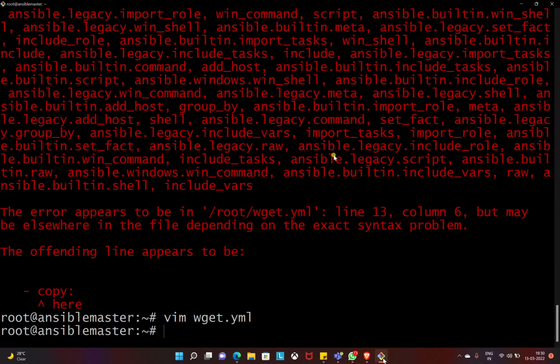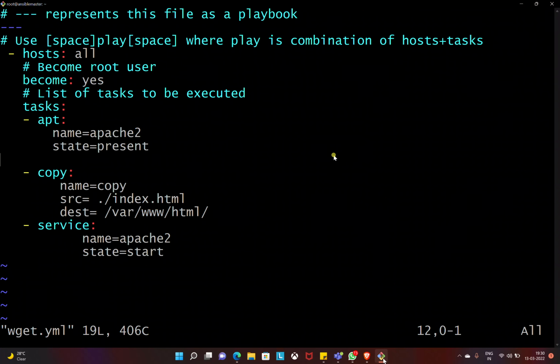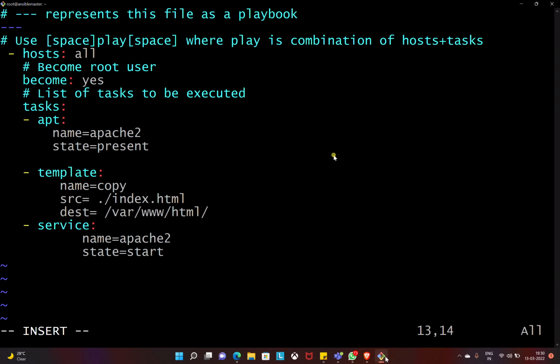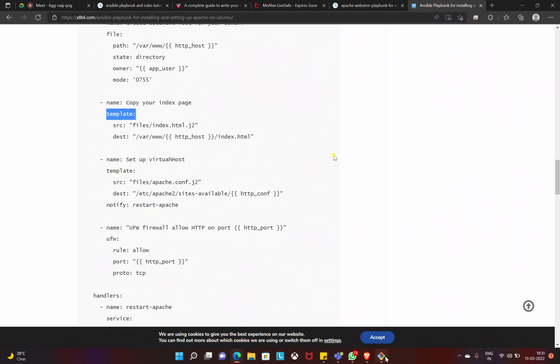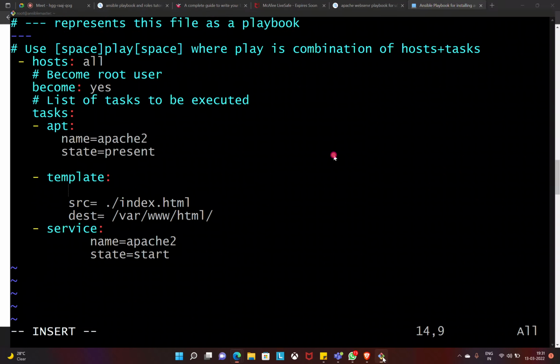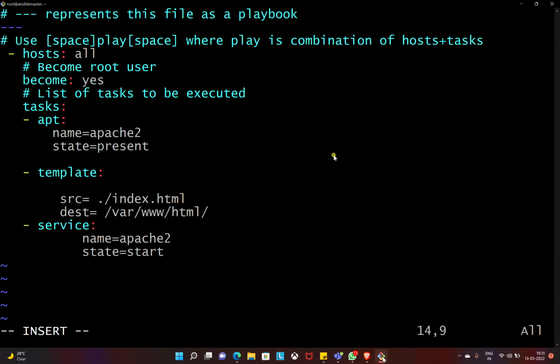we will use this. Okay, so template. Rather than that, I'm going to use template with source and destination. We can delete this and yeah.